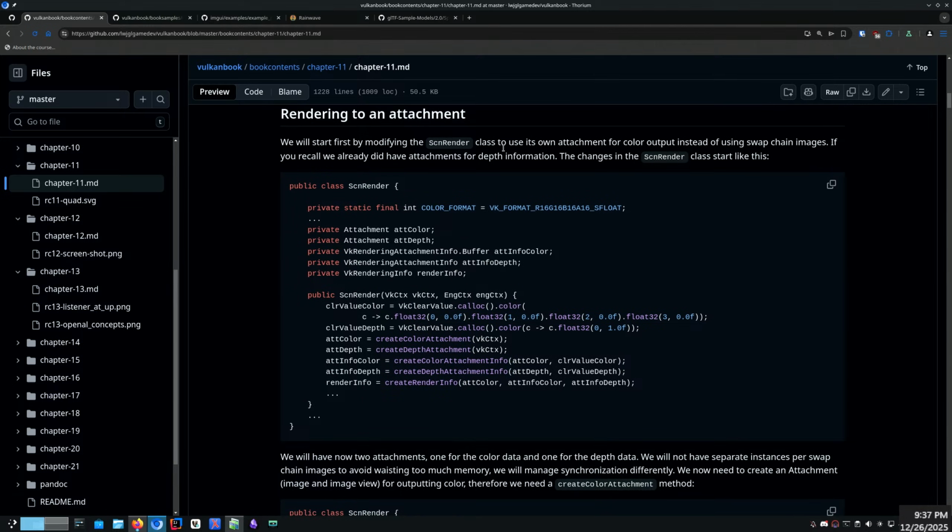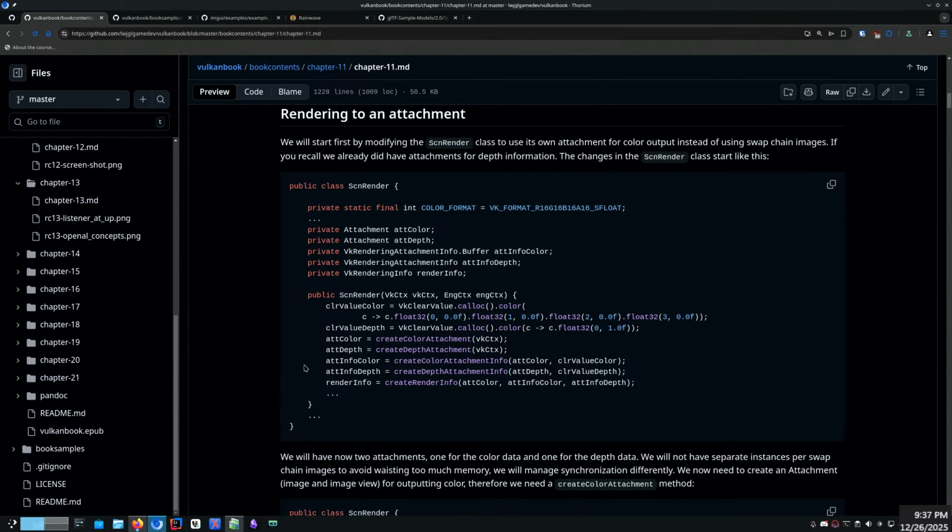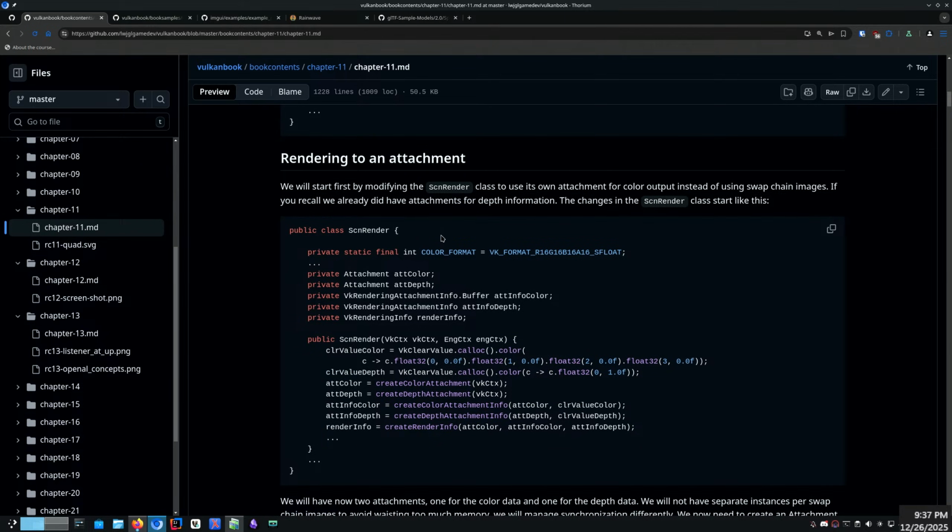And then we changed the scene render class to use swap chain images instead of having its own attachment. That's where the swap chain comes in.